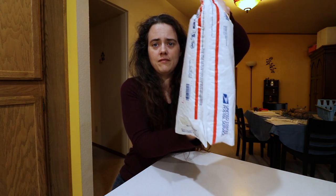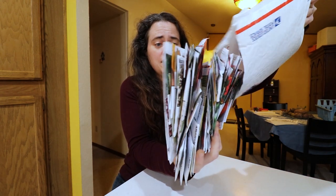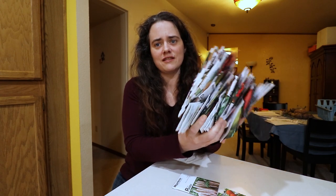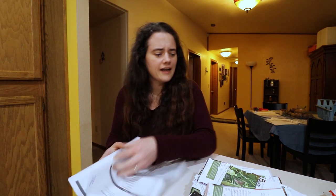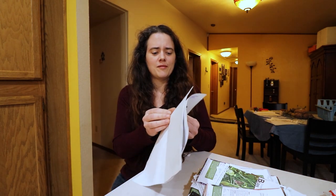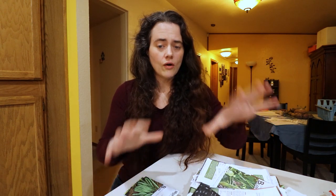Okay, how am I even going to get this out of the envelope — there are so many in here! Kindly packed by Cindy — thank you, Cindy. I can't even remember how many I ordered. I was over 100... I accidentally ordered three of one because I noticed I had two on there and thought I deleted it but actually just added another one. They even highlighted it on there.